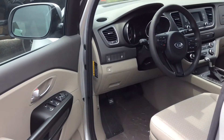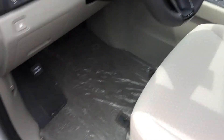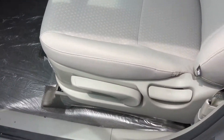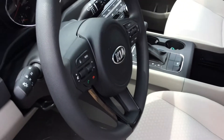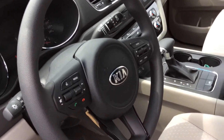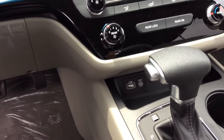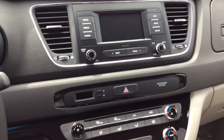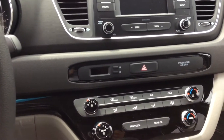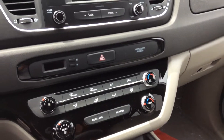Here's a quick look at the beautiful interior. You have your automatic windows and door locks, and manual seats with full adjustments available to you. You have all the functions at your fingertips — Bluetooth connectivity, USB auxiliary, a backup camera which is really nice to have in a vehicle like this, and your front and rear AC and heater controls as well.